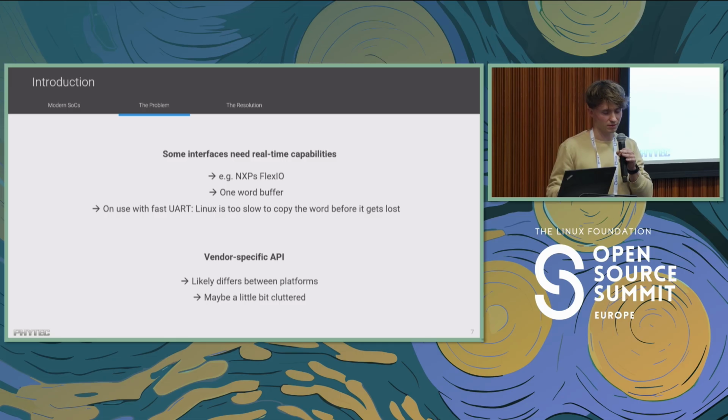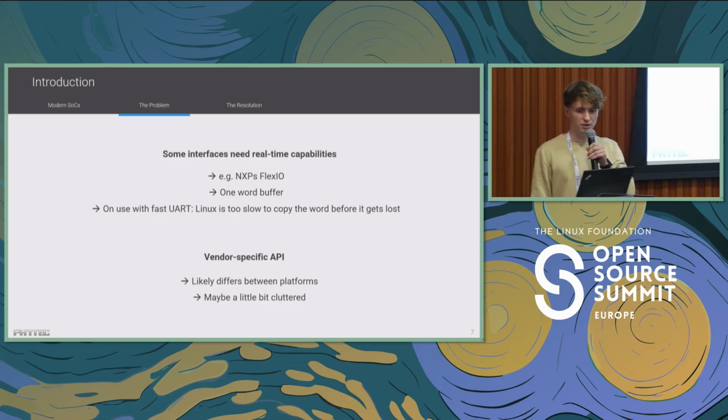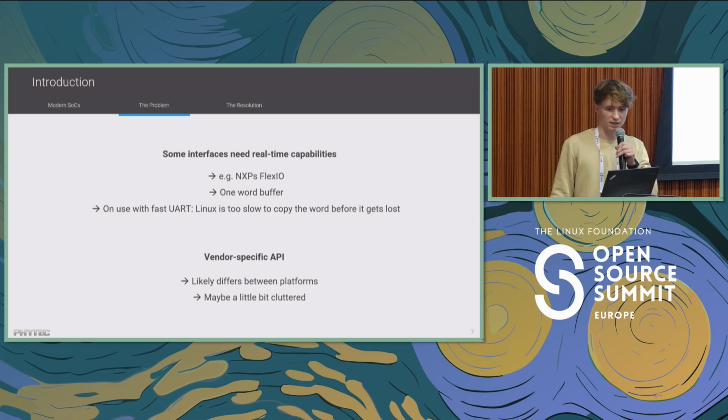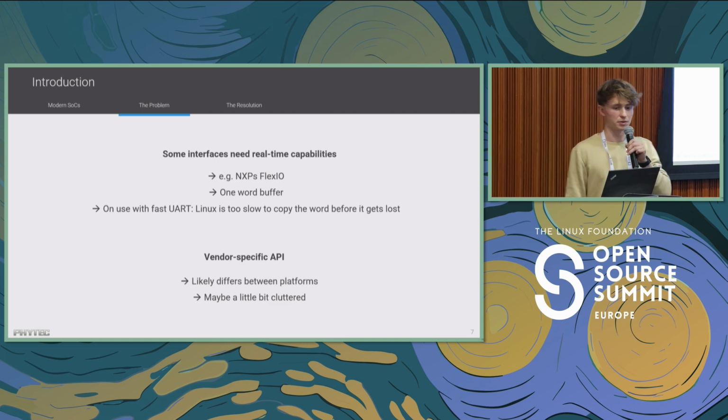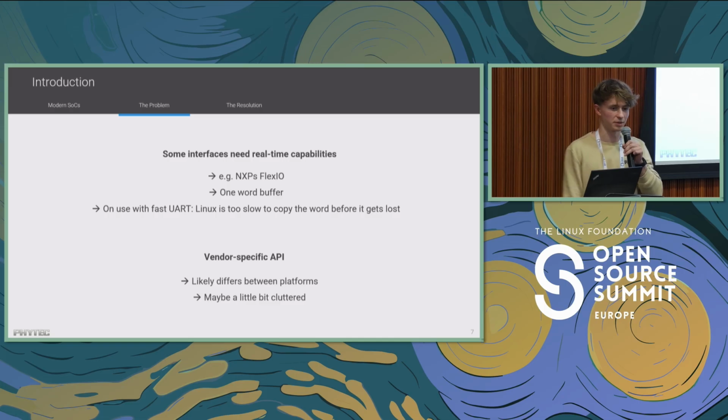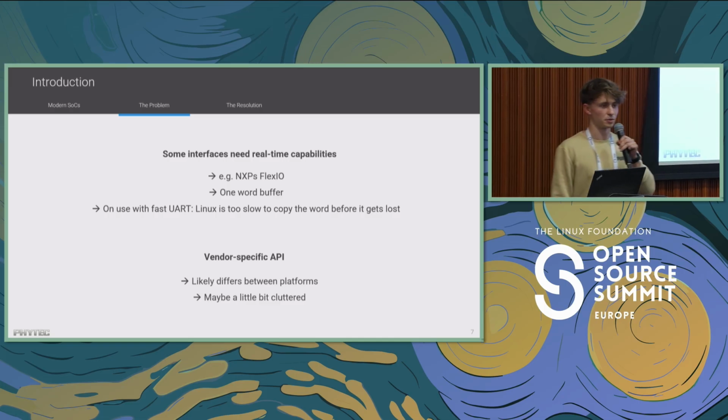You can get it with real-time Linux because a word length is 86 microseconds, and you can do it with real-time Linux, but then the kernel is copying words the whole time, and this is not good for performance.